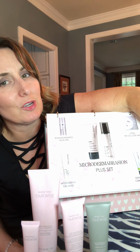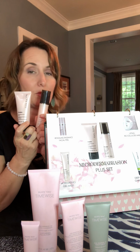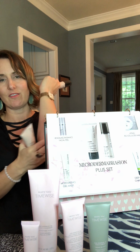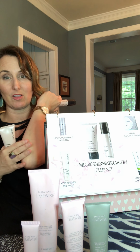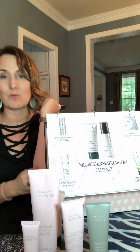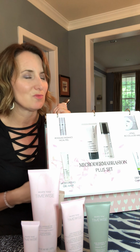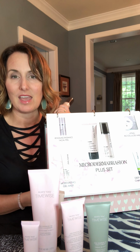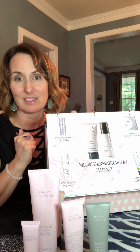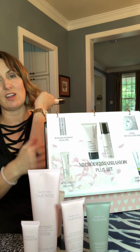And so the microderm is 2 steps, and I usually sample this on the elbow. I don't put this on the face because those little crystals are a little bit hard to get off. So you're going to have everybody get one of their elbows wet with their cloth. You're going to give them a little squirt of this on the elbow, and then you're going to tell them just to rub it in for about 1 minute. And they're going to feel those tiny crystals just really taking off the dead skin. You're going to explain that it's almost like fine sandpaper that creates a polished effect to their skin. And then they're going to take that wet cloth, wipe it off, clean off the elbow.